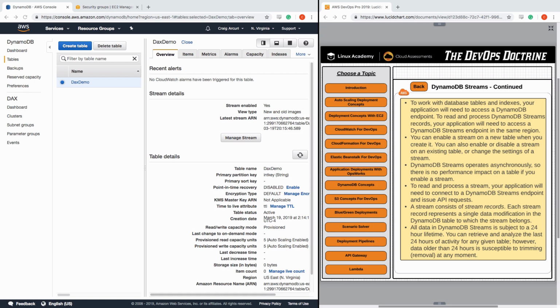So that's a look at DynamoDB streams and how we can capture changes to our DynamoDB table. Additionally, we can set time to live attributes on our table items, and they can be automatically deleted, but also captured by our DynamoDB streams. With that, we have completed this lesson. Thank you for joining me.